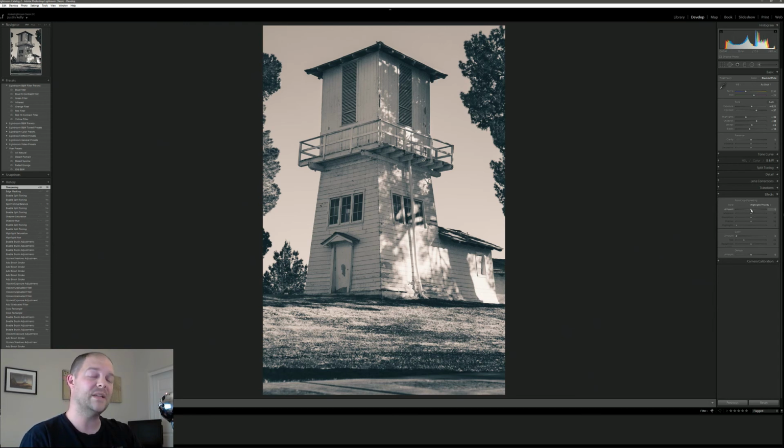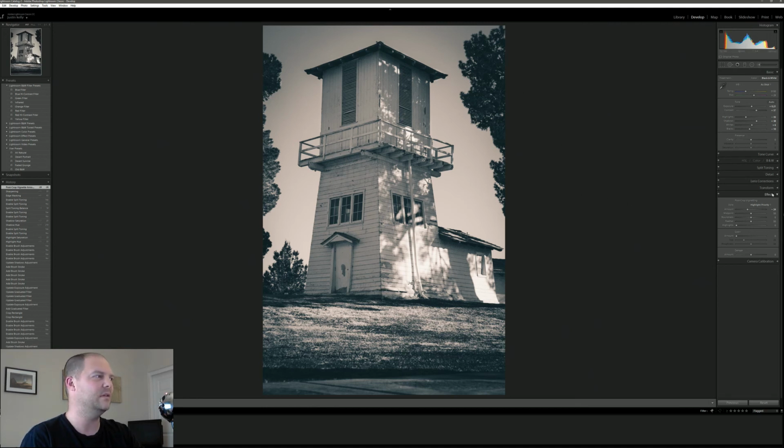Now, like I said, we're going for kind of an old feel to this image. We've got a nice beat up old building, so I want the image to look like it's old. So one of the best ways to do that is add a nice big vignette to it. So you don't want to go too crazy with it, but I actually like that right there. I actually like that. And it does darken up the top of our building a little bit, but it's okay.